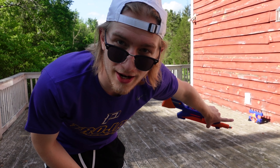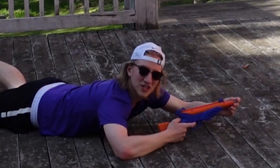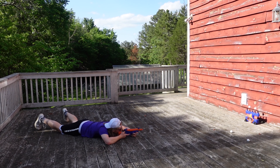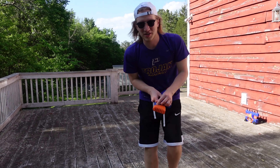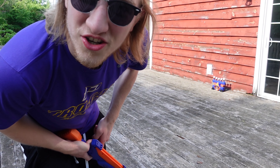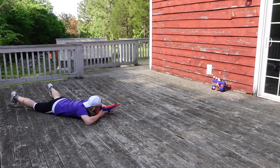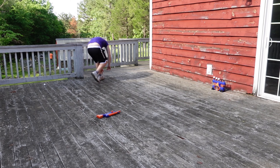Alright gang, I've got the thing set up right over here. Balls in my pocket — let's get to shooting it. Oh no, they fell off. Let me shoot one of the little orange targets. I've got to turn that thing off to go get the balls because those D batteries aren't cheap. I'm not going to run the wind just because it does blow the balls away quite a bit. I'm just gonna shoot and see what happens.